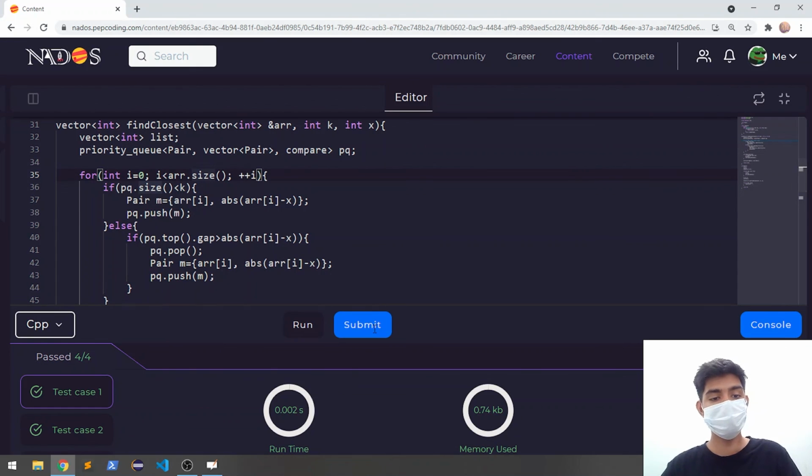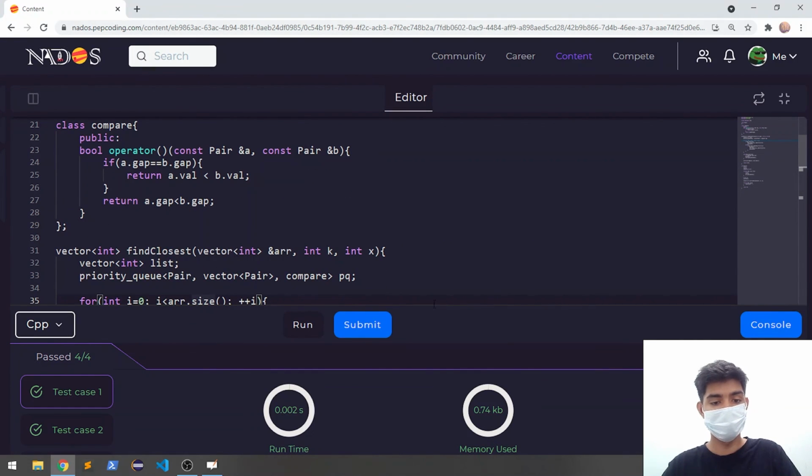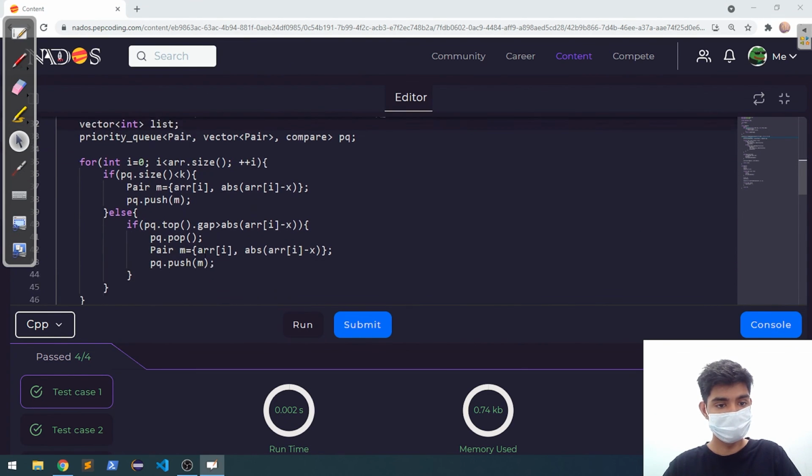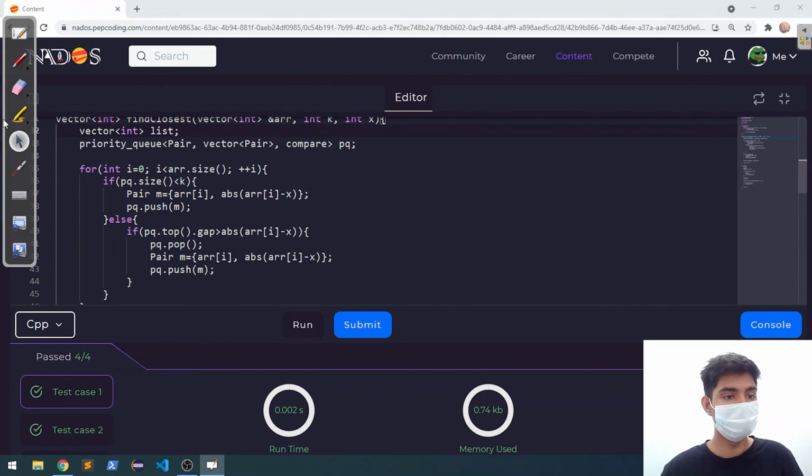Now let's also discuss the time complexity for this question. Okay, so let's see. In this question, in this function, in this for loop, we know that in a priority queue, if I have k elements in my priority queue, then to add something or to remove something or to perform some task on my priority queue, it will take me log of k time, right?